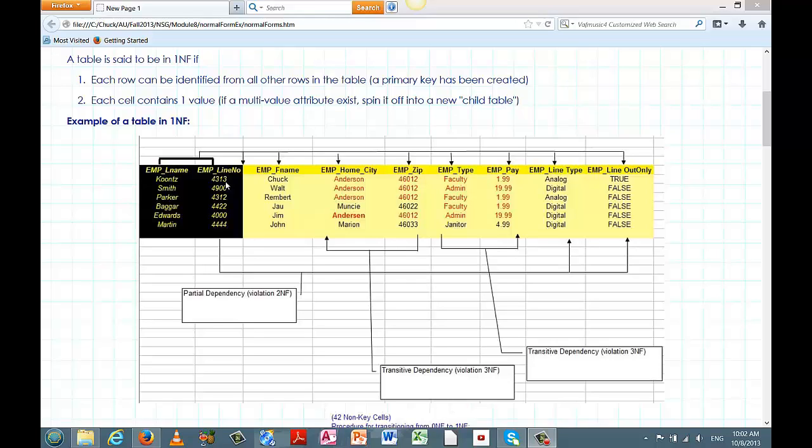So I guess what we're doing is, if there's the possibility of a husband and wife, making sure they don't share the same office, which is probably going to be good for their marriage anyway. But that said, any combination of last name and line number should then be unique. And if that combination is unique, then this can serve as a primary key.